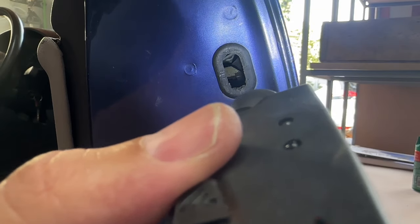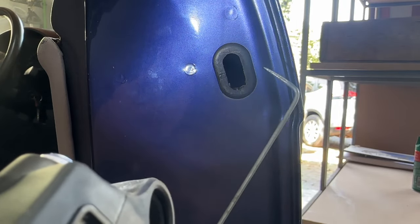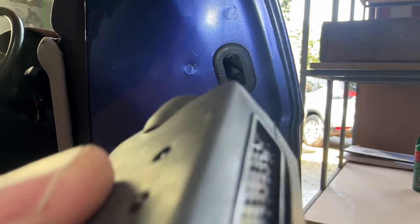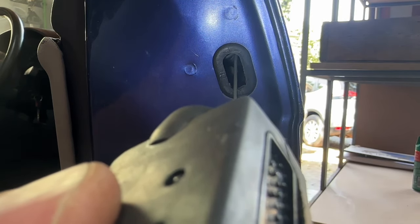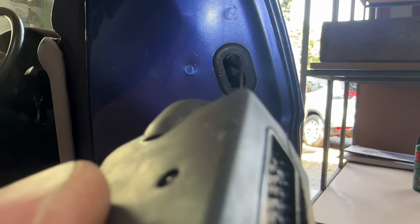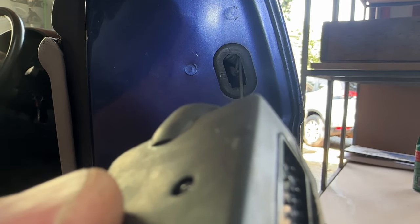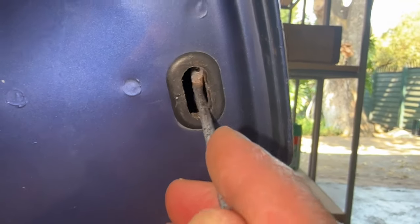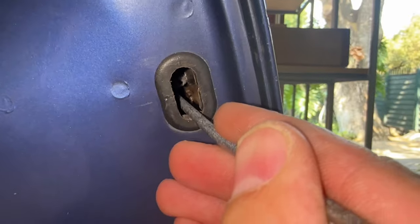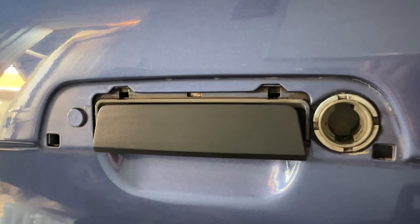It was now time to get inside the door handle to move that little tab forwards and backwards to loosen it so you can pull the handle off and get to the gasket. I grabbed my makeshift 90-degree tool so that once it's in there, I've got a flat edge to pull or push with. It was quite difficult to show what I was doing, but I was trying to get my 90-degree tool either behind or in front of the tab. I quickly realized that tool was too flimsy, so I moved to a different 90-degree tool and was quickly able to pull the tab just like I wanted to.